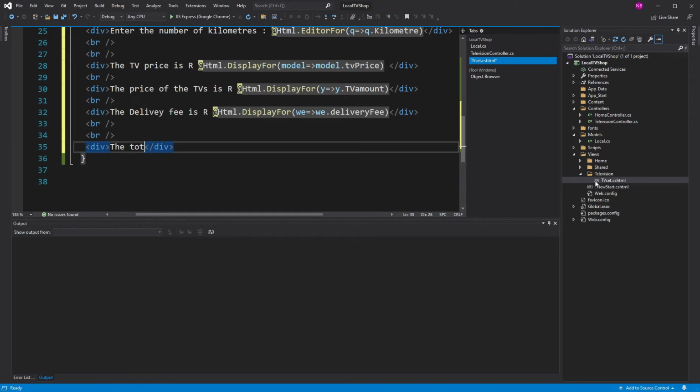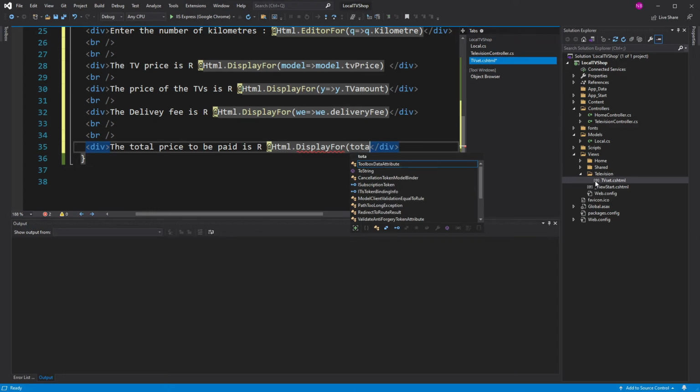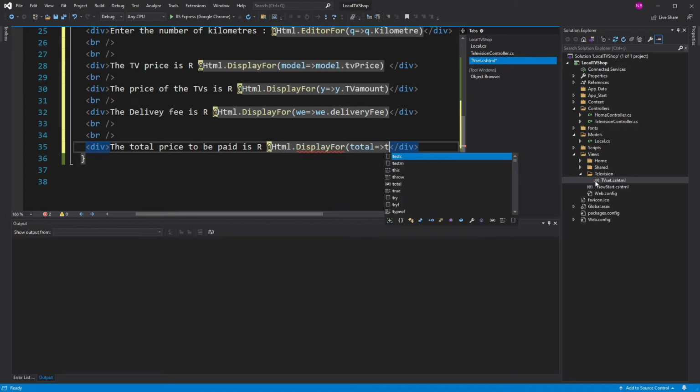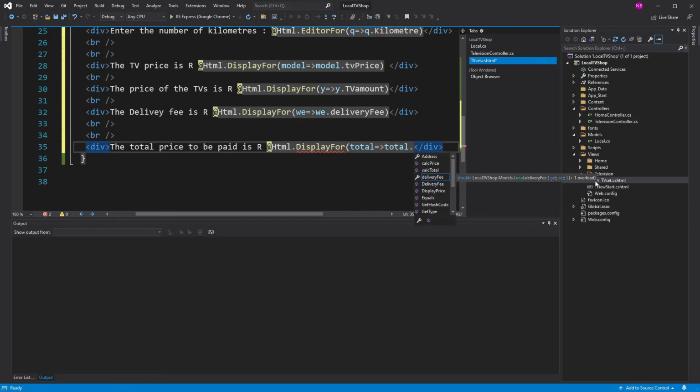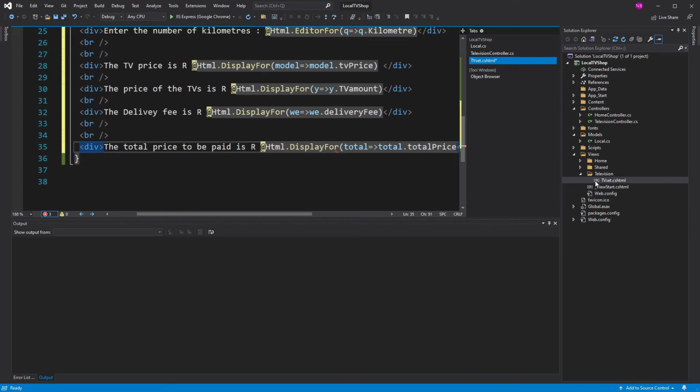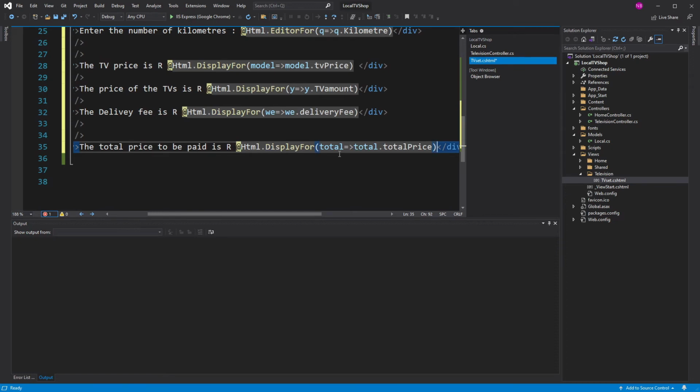Say the total price to be paid is, you guessed it, we add HTML.DisplayFor, and say total price.